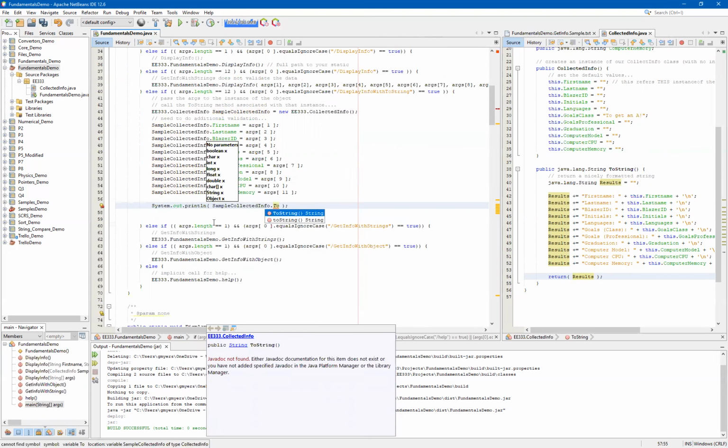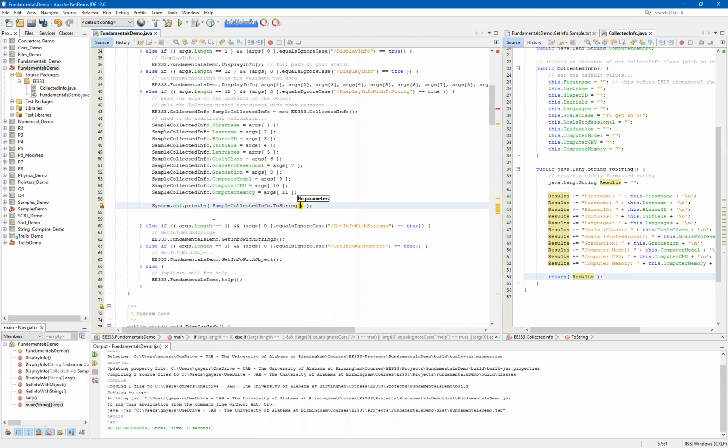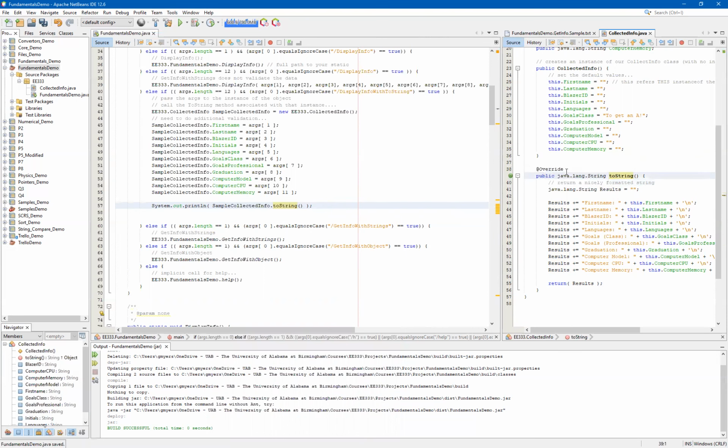And so you can see here that what we're doing is we're specifying now the toString method associated with the instance of the object. Now, one of the things that we want to do real quick is that should be a lowercase to. And if anything, what we want to do is we want to add the override.